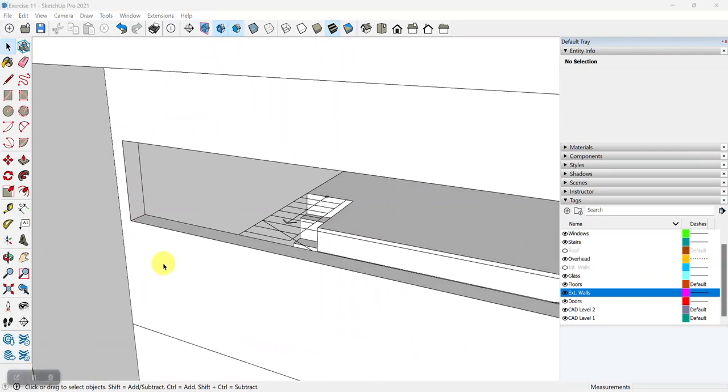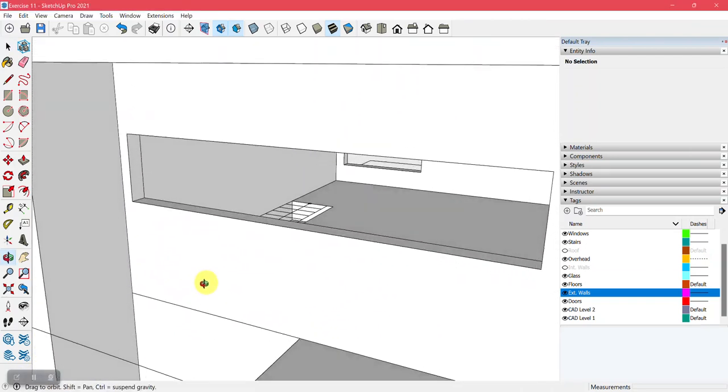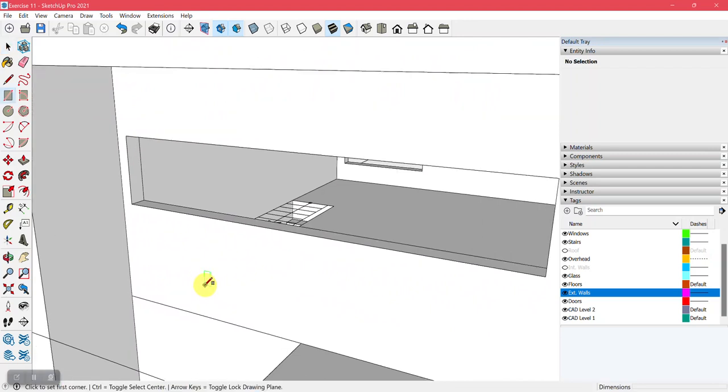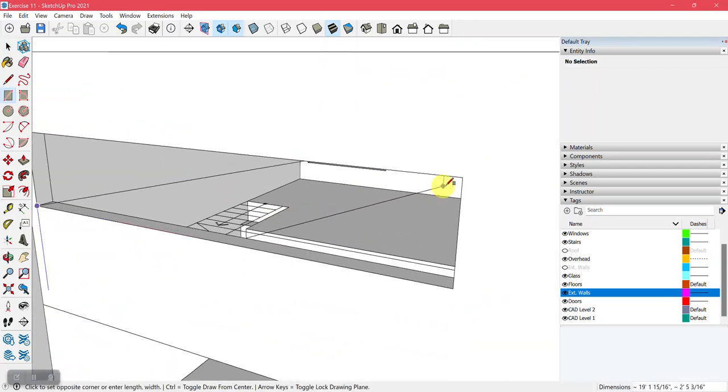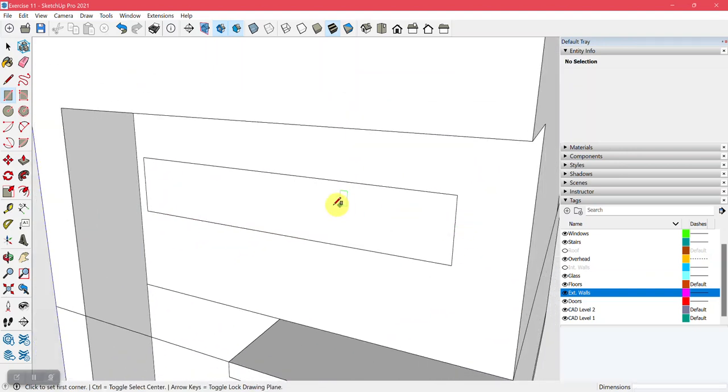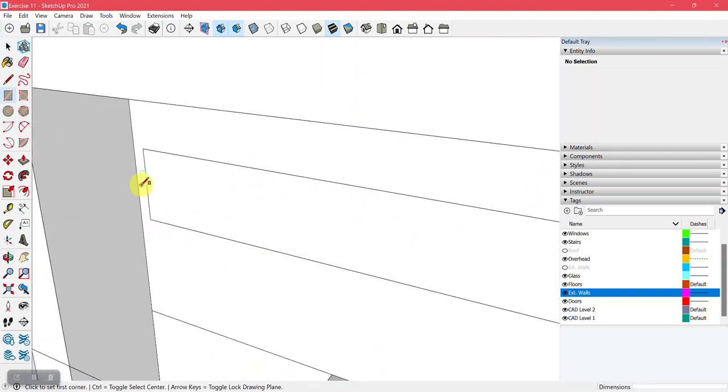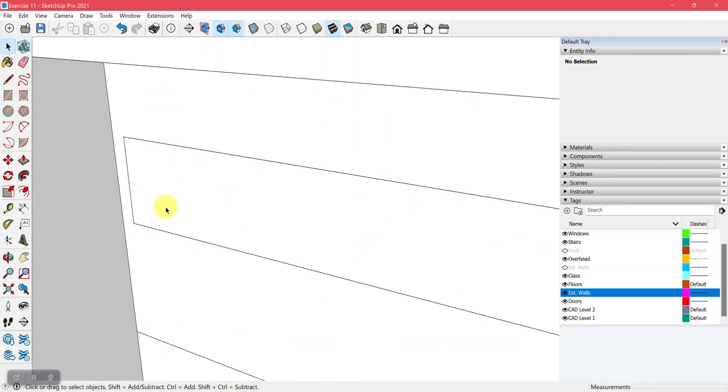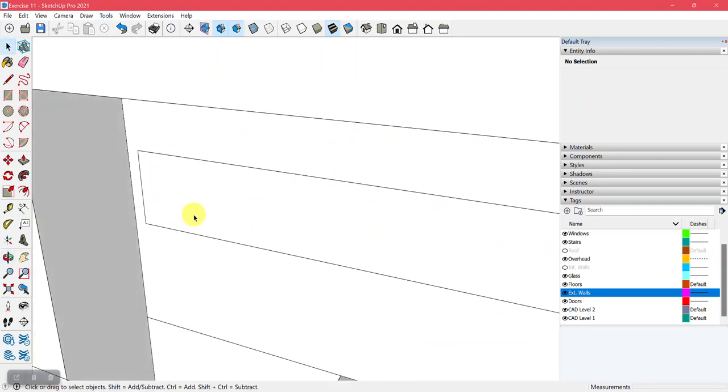So to get started, I'm just going to draw a rectangle across this entire space. And you can model your windows however you'd like. I'm going to create window mullions that are 2 inches wide by 4 inches deep.